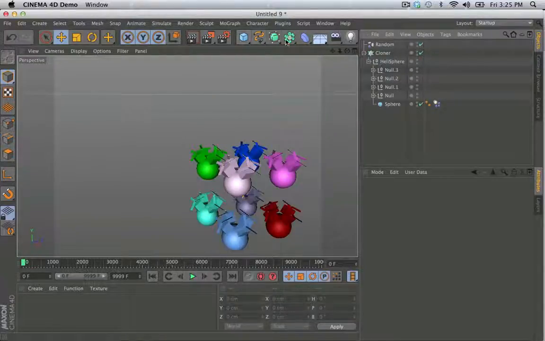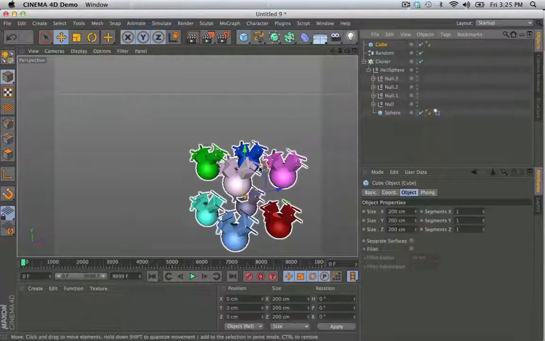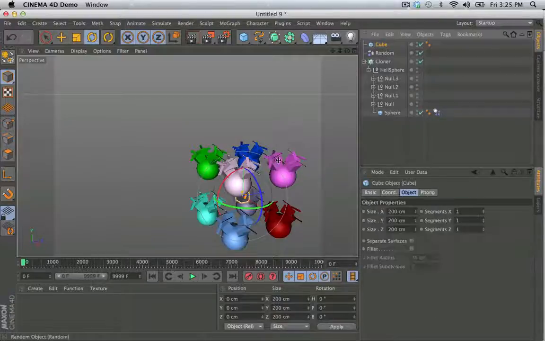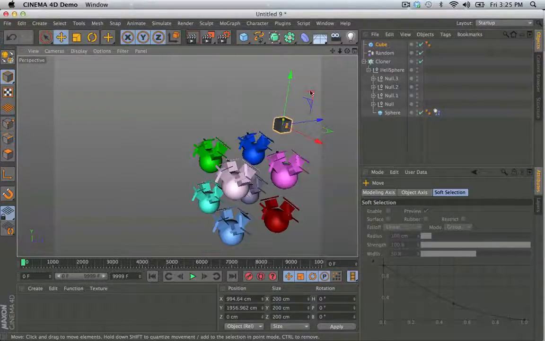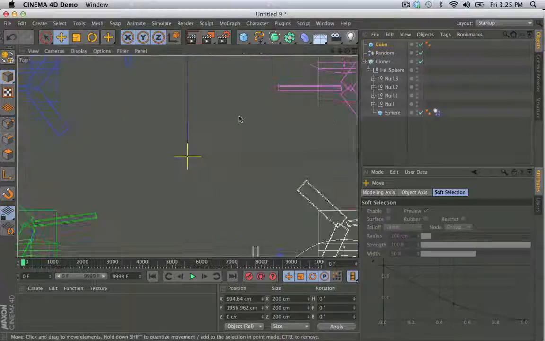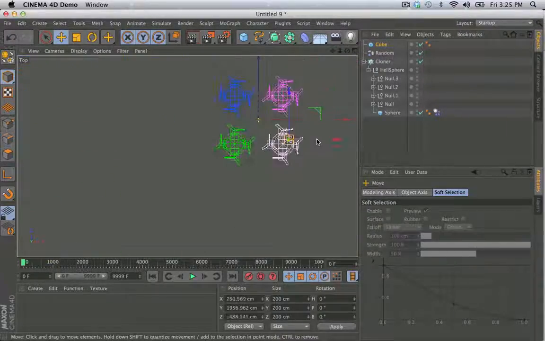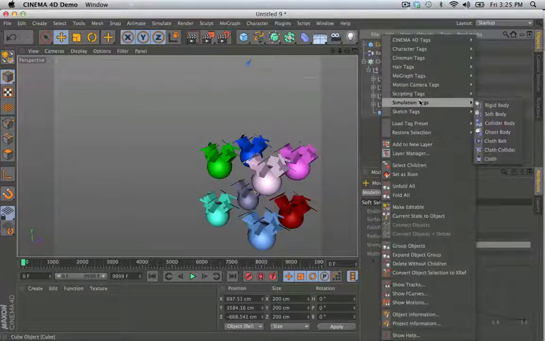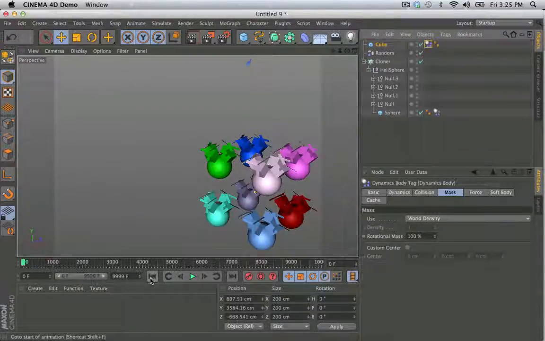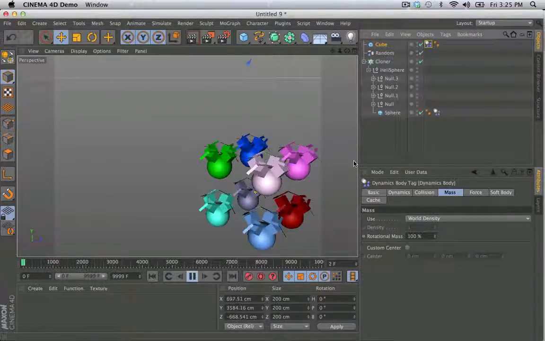All right, so they're flying around, they're doing their thing, they're happy, they're cool. But what happens if we interject evil Mr. Cube? You know, we can't have cubes on Grayscale Gorilla. This is what happens when you have cubes in Grayscale Gorilla. Everything gets all messed up. So we're going to go to top view and see if we can't muck up the works a little here. We'll drop it right there. Make it a little higher so it has some flight time. And let's go and put a new simulation rigid body tag. I don't know if that's going to be enough to collide with it, but why don't we just see?